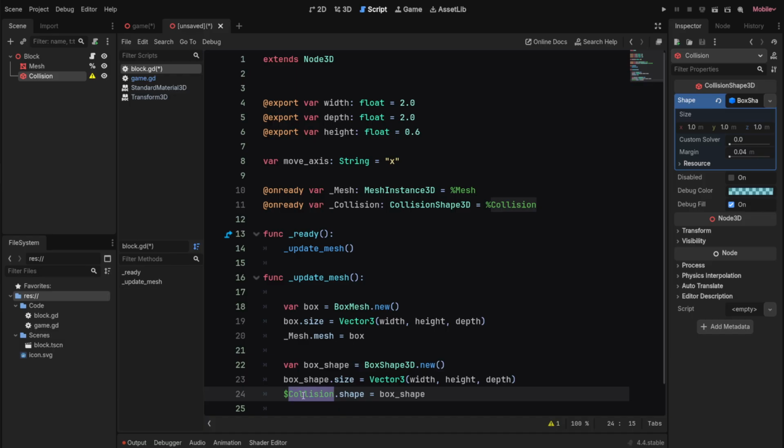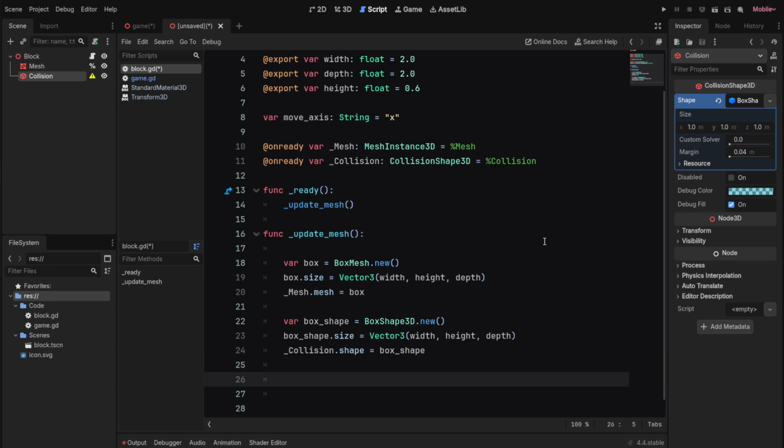Then we'll reference the collision. As you can see, we can just reference the variable, or you can directly reference it like I did before. So we use this variable which has the reference to this object. We go ahead and set the shape property, which is right here, equal to this resource we created. This way, this will now have the collision of this height, width, and depth, and we can customize any more properties here.